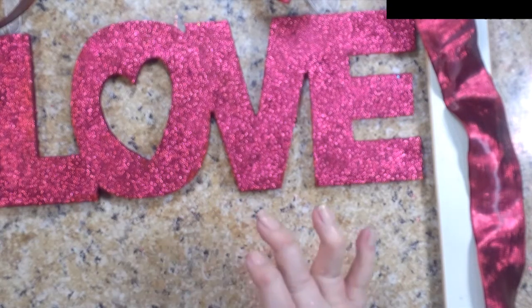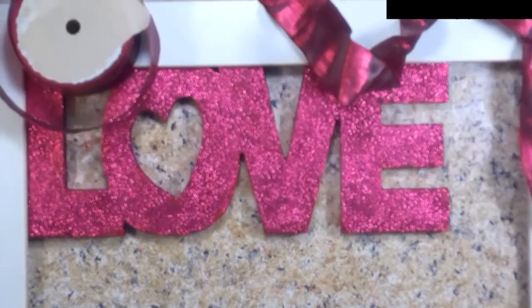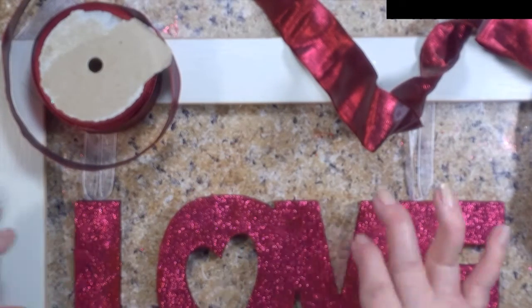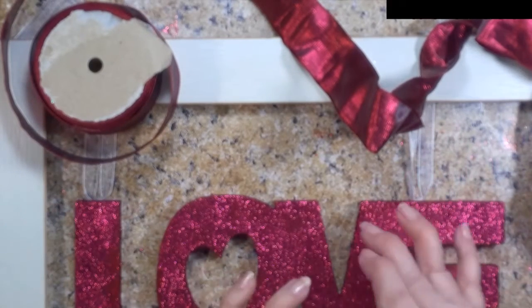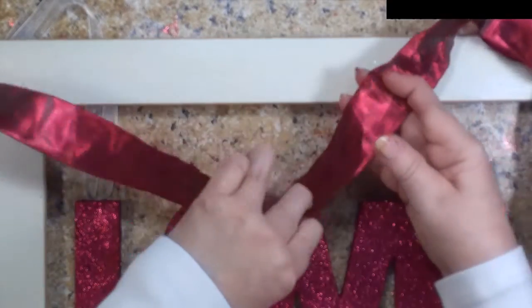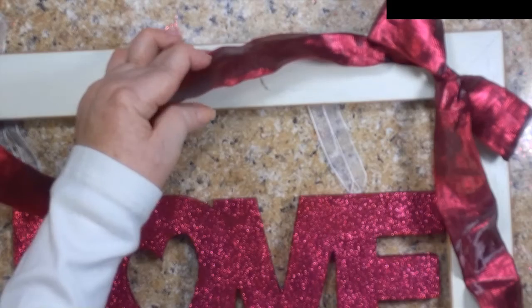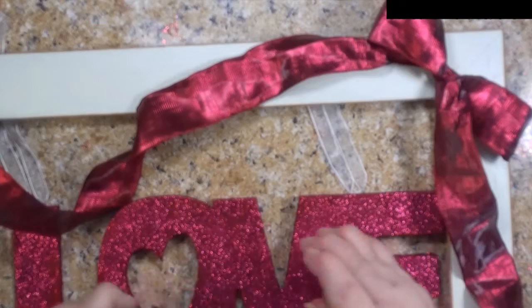Remember that I'm going to reuse this wreath for other holidays. We're going to take it apart and use it for like St. Patrick's Day and 4th of July. I thought it would be fun to have a reusable, reinventable wreath made out of this picture frame. And so I will keep doing videos using this. This, as I said, is not a mini frame, so it's kind of hard to get it into the frame well.